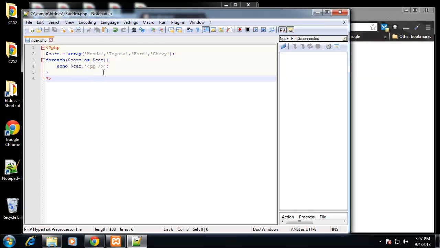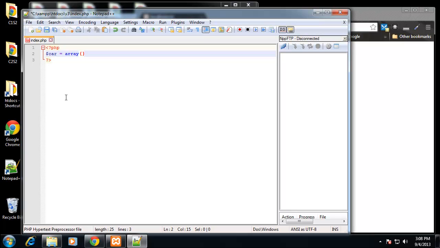Alright, so the last thing I want to talk about is associative arrays, which are arrays, but they have not only a value, they have a key. So let's do this. Let's create an associative array that represents a car. So we're going to say car equals array, and we'll say the first value we want is the make. Alright, so we'll say make. I'm sorry, we need quotes. And then we want to use the equal sign and the greater than sign, and then some more quotes, so make is the key. Now we want the value. We'll say Toyota. Okay, so this is all one value. It has a key and a value. And so we can use a comma if we want to add some more.